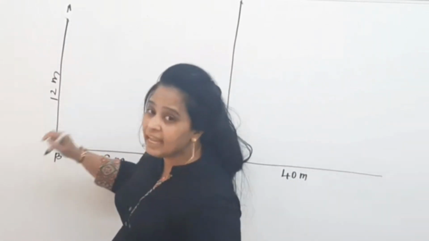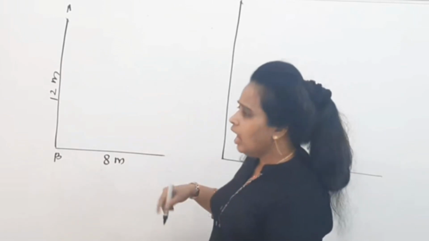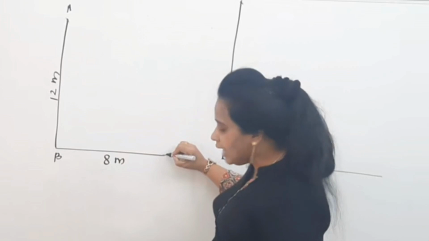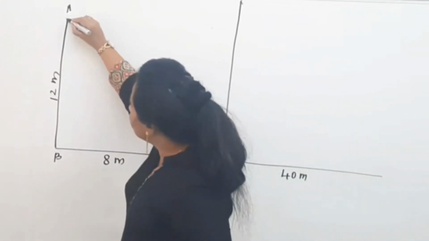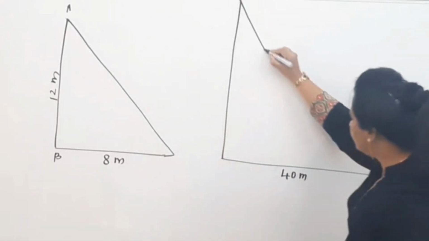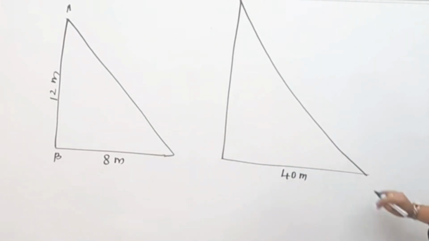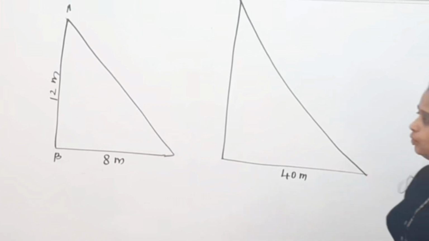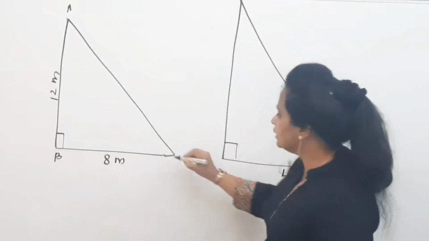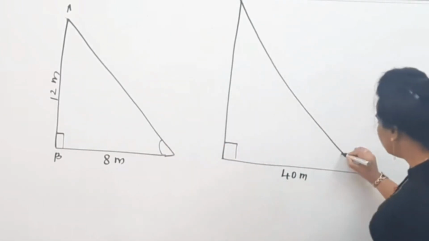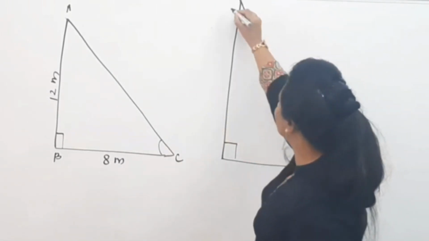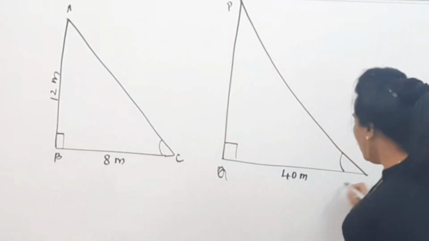Now, I would name my triangle. How do I get my triangle, ma'am? So, when you look at the end of the shadow, the angle of elevation of the sun will be the same as the angle of elevation of the sun from this shadow. So, it will not change. And you know, this is 90 degree, this is 90 degree, and the angle of elevation of the sun will be equal. So I can write this, I would name PQR.